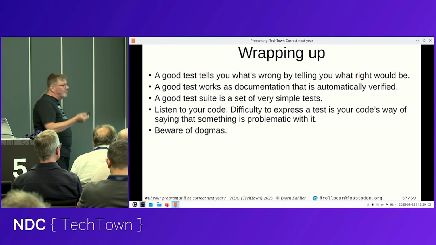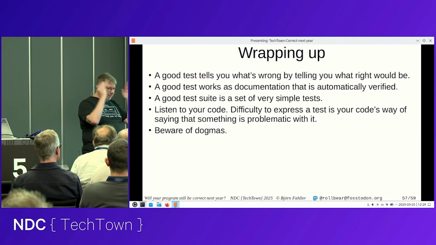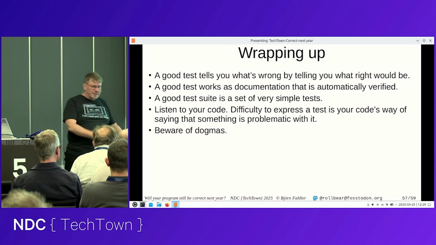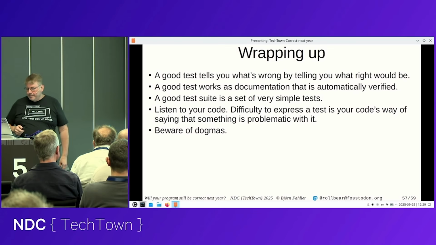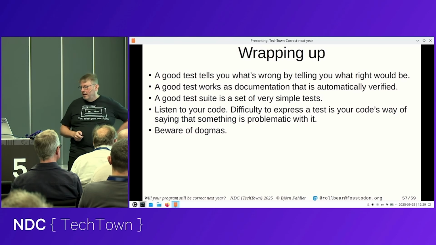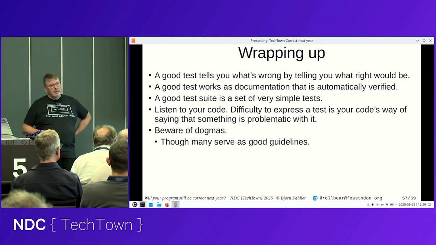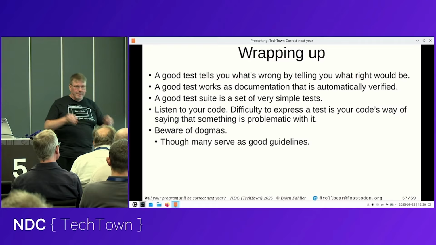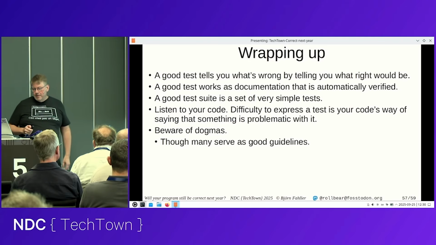Beware of dogmas. There are a lot of dogmas in tests. Like, you shall only have one assert per test, as I mentioned. You must do this, you must do that, you must never do this. And I say to heck with that. Though many of them can serve as good guidelines. Listen to them, be inspired by them. Don't follow them dogmatically, but see that, okay, there is a kernel of truth here. I should think about what I'm doing.